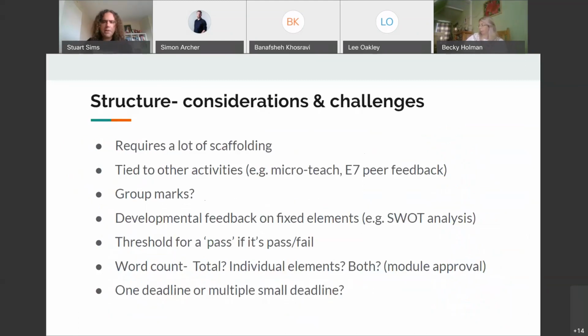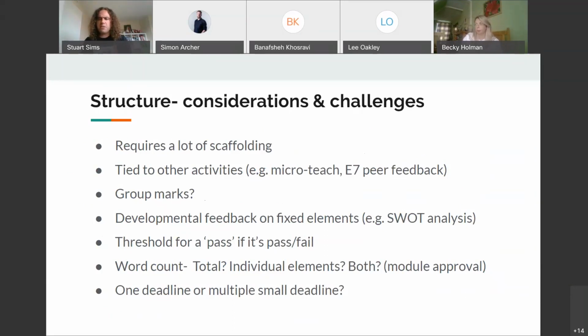I've covered some of these points already. One thing that wasn't relevant for us but is worth considering in Efolios is group marking, particularly if you're trying to assess collaborative activities. One of the ways we got around that was, it might be a collaborative activity, but you write a reflection individually about it to go into your portfolio, so you've got your own perspective that's a bit different, but you're open to collaborate with colleagues, which I think a handful of people did, but then produced their own independent writing. I found it challenging to give developmental feedback on things that were quite fixed.